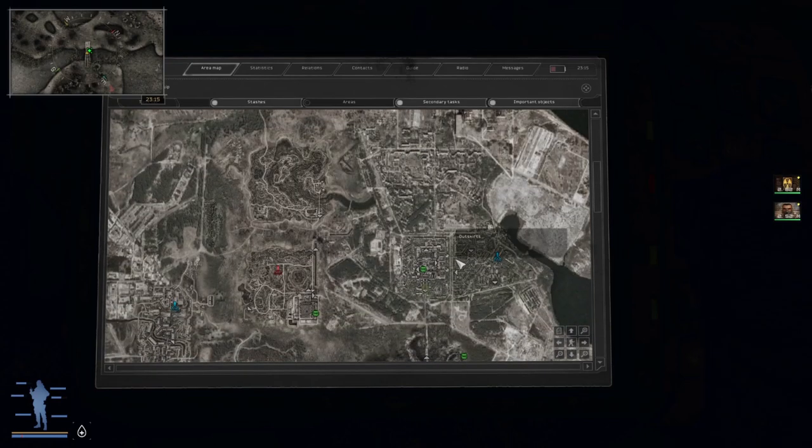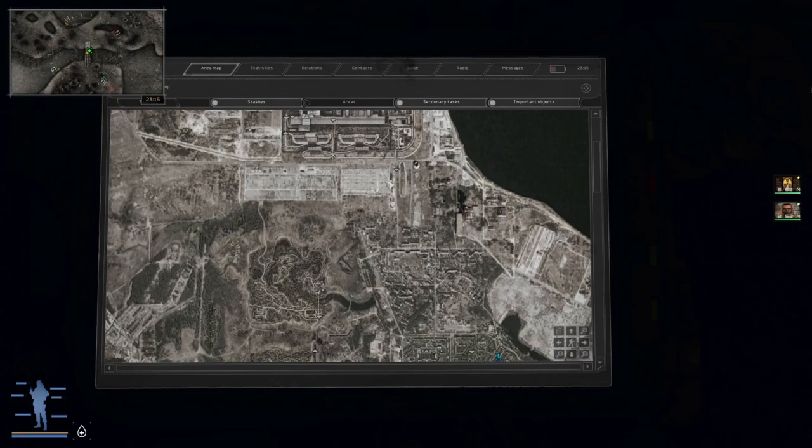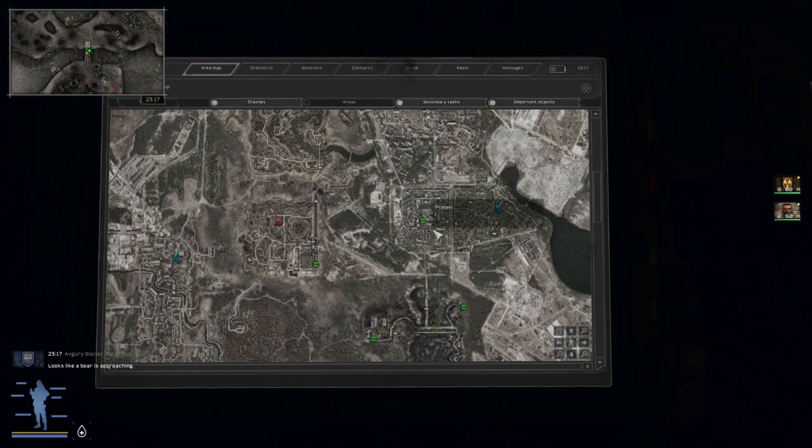So if we go, is this Pripyat here? No, that's outskirts. That's Zaton. I'm not actually sure where Pripyat is. This is Chernobyl South. Where is Pripyat? Deserted hospital. Oh, this is Pripyat here. Like right here. This little tiny, tiny spot here.